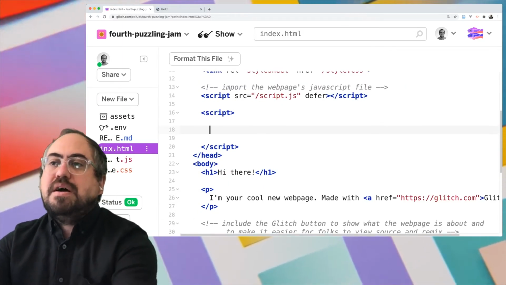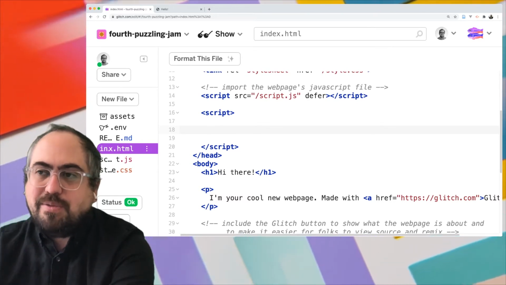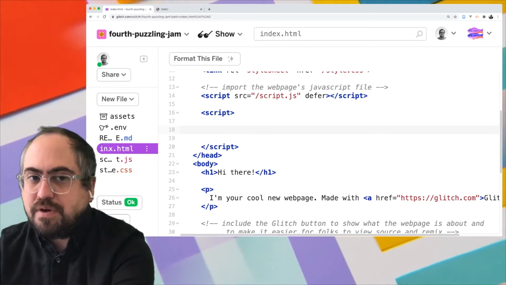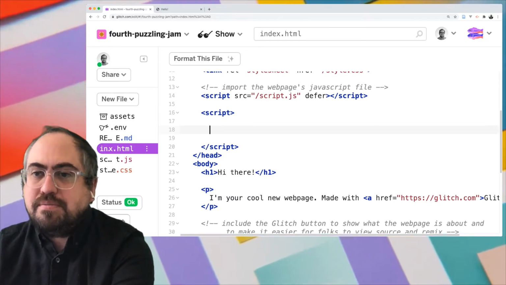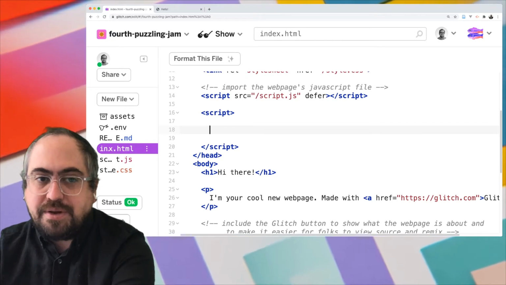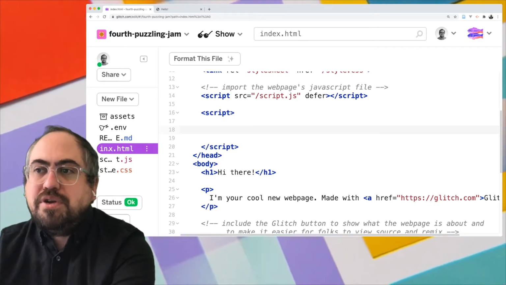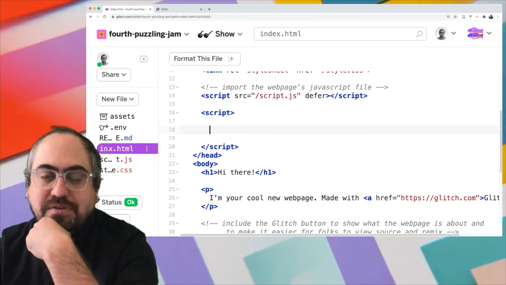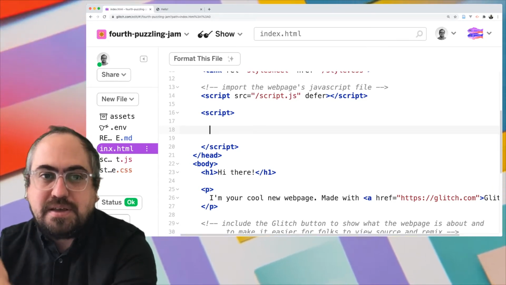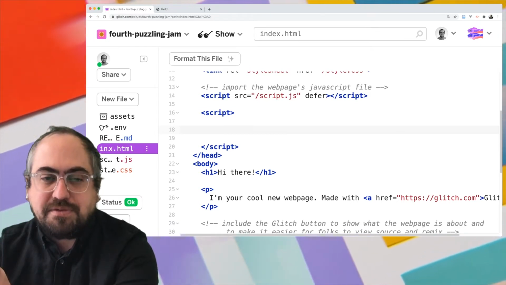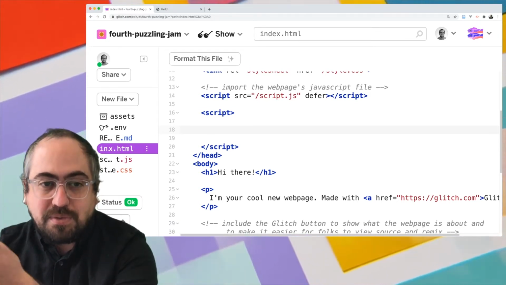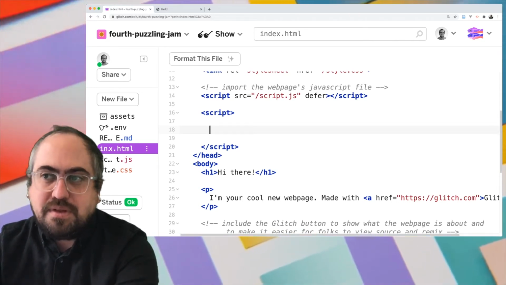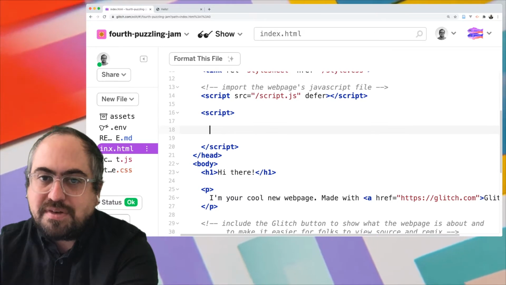And so what you need to know about where you put the script tag is very important. If you put the script tag in the header of the page, it's going to run first. And basically, it's going to run before the browser renders any of the page. So if you put script tags in here and you start referencing elements that are supposed to be in the page, they're actually not going to exist by the time the script runs, right? If this script was running before the web browser renders any of the page, then those elements haven't been rendered, and the script is not going to know what you're talking about if you're referencing stuff.